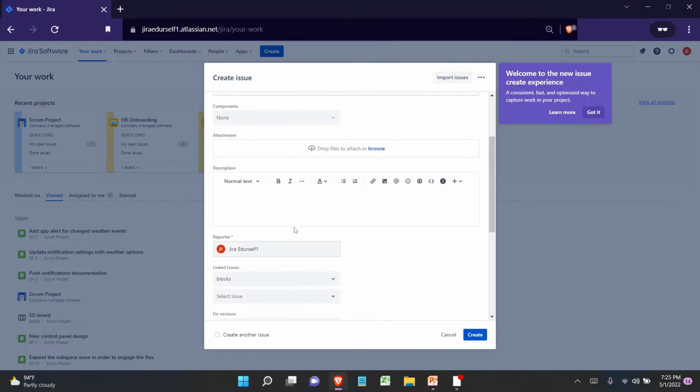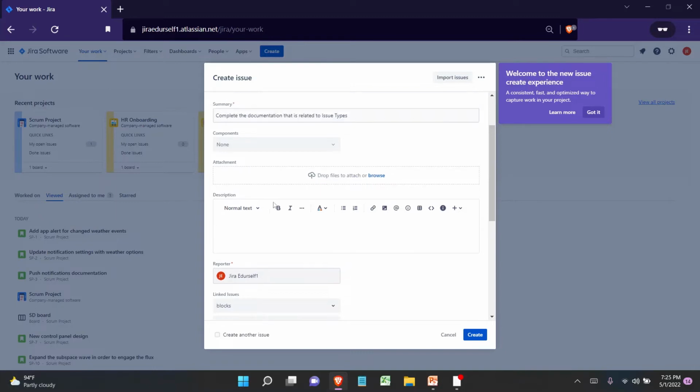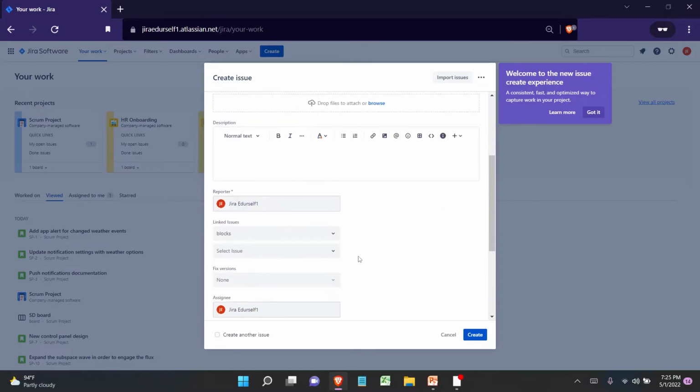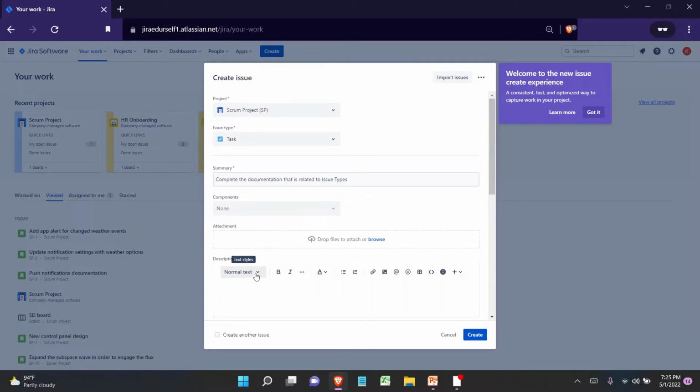And then if we would like to give more explanation, we can give it in the description. And if we want to attach any kind of attachments, we can attach them by clicking on the browse option. And we do have multiple fields, and we will be seeing how to configure the screen for each issue type in the upcoming videos.